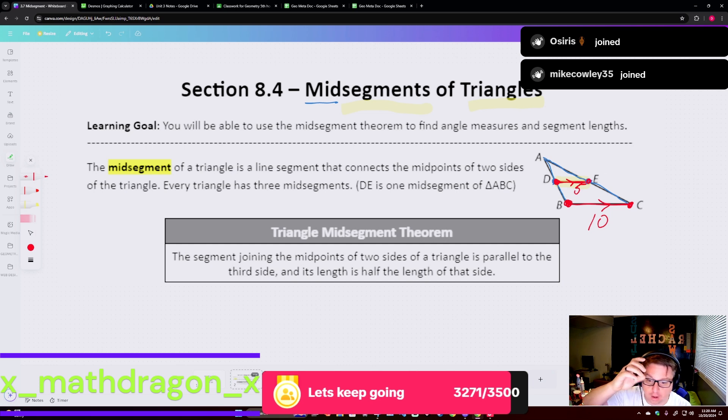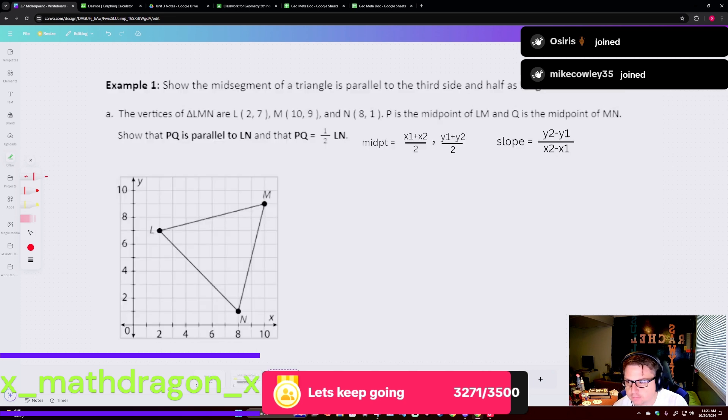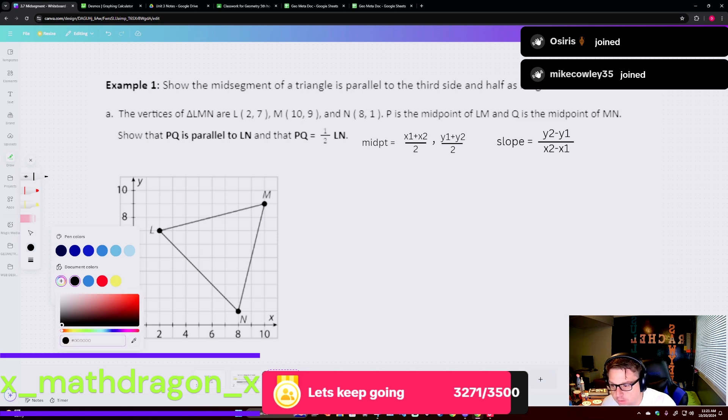And we did an activity in class before I even opened this presentation, and they're going to do that on Tuesday. To hopefully really solidify the idea, I cut triangles out to very specific lengths, and they're going to measure them with the ruler, find the midpoints, and then connect the dots and see the measure of that. So they're going to find these midpoints, and find the measure of this, and then see that the relationship is going to be half or double the size. My students are extremely bright, so I'm not too worried about it.